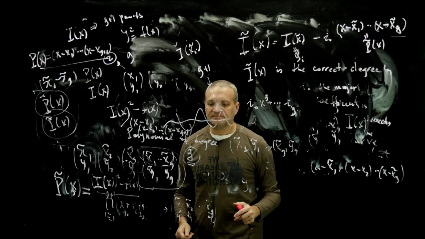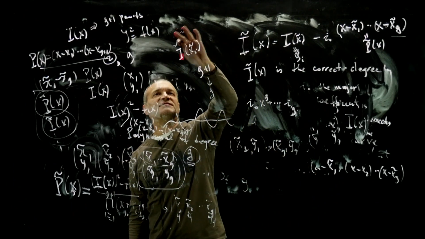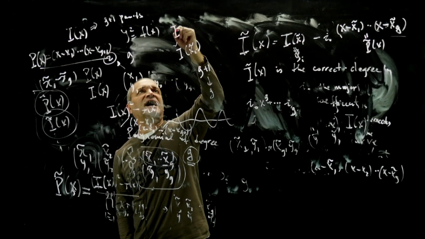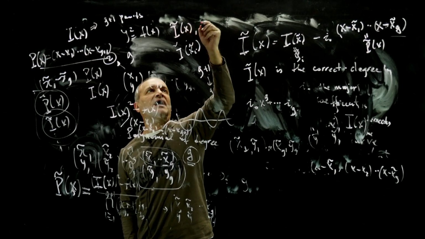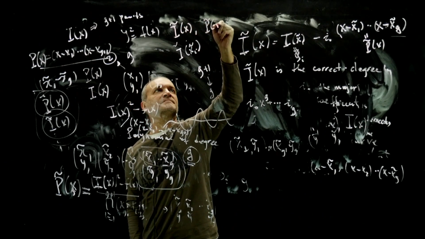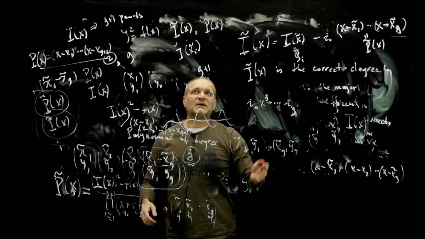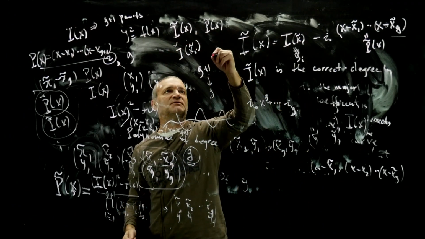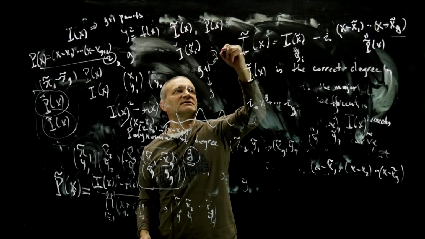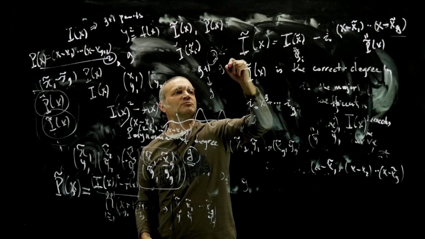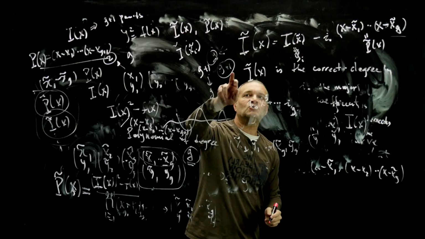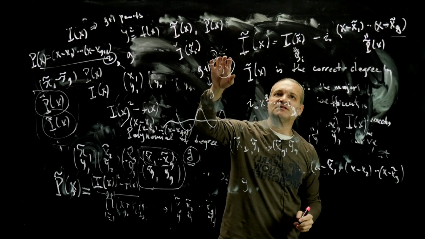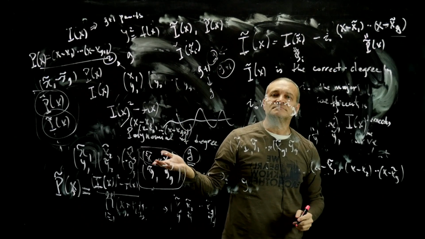Now, the only piece of the puzzle that is remaining is this: you got I tilde x and you got p tilde x. What will be the next step? How can you calculate this I tilde? Let's say that you add another point, because we have g points here, and now you have g plus 1 points. And the question is whether you can calculate from this the g plus 1 tilde, yes or no?